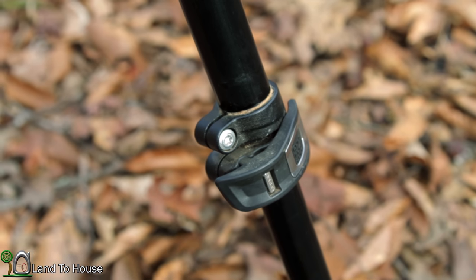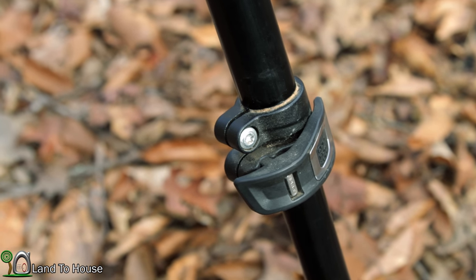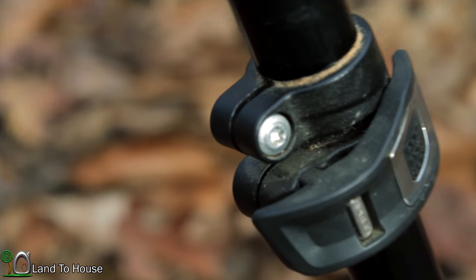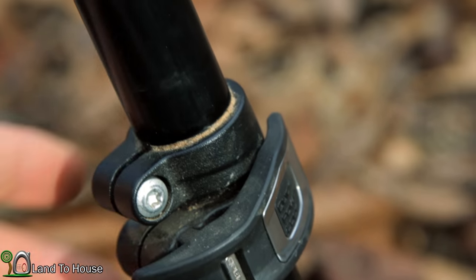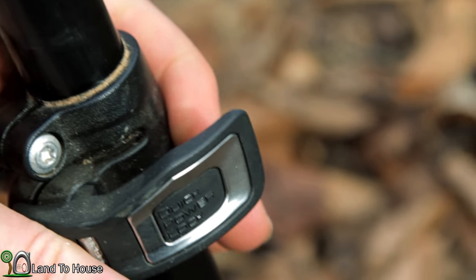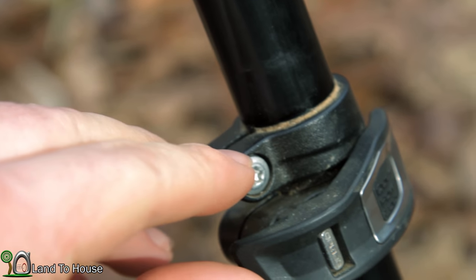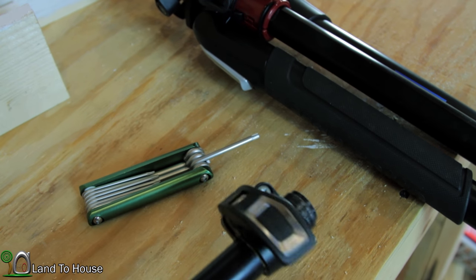Now, I will say one thing about this. I have had one failure where the screw here came loose and the whole leg fell off. But all it took to get that fixed was a star bit, as you can see here, and just push it back on, tighten it down.